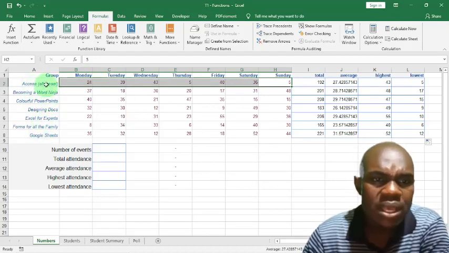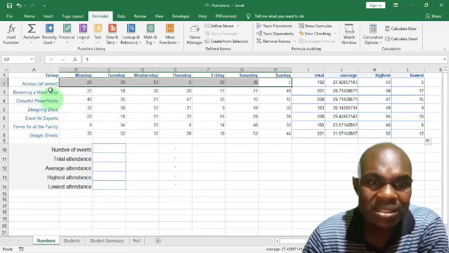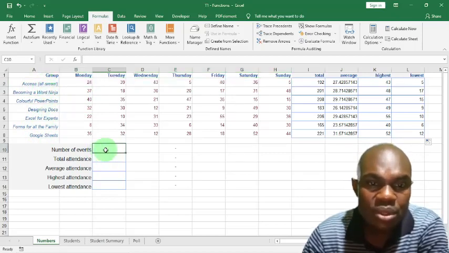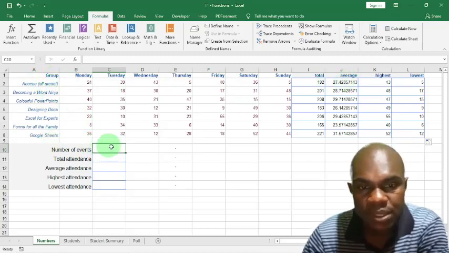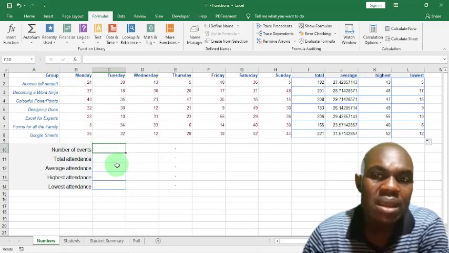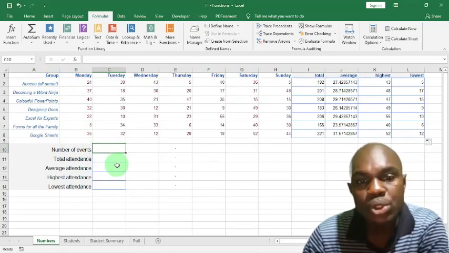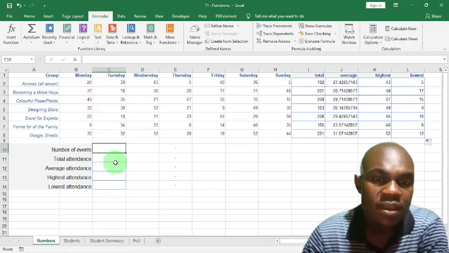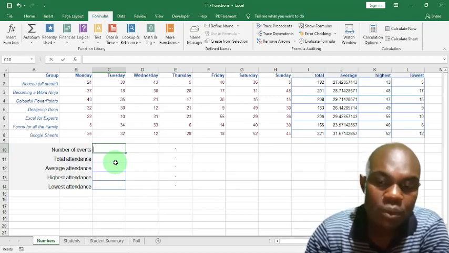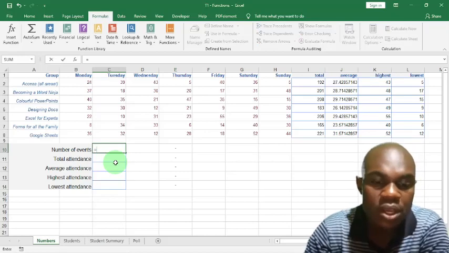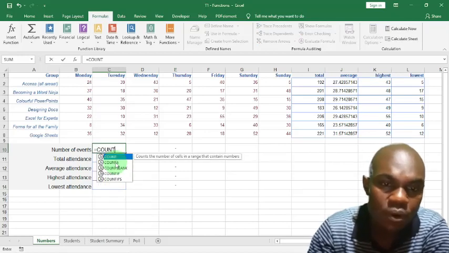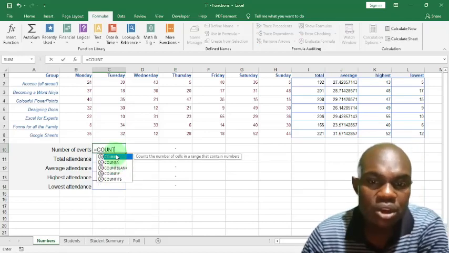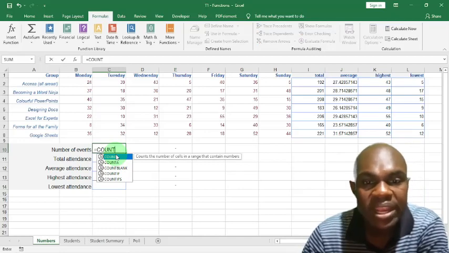Now we can just look at it at a glance and we notice that our answer for the total number of events would be 7 events for 7 courses, which means 7 times 7, that will give us 49. But we're not going to do that, because what if we had a huge chunk of data that we would not be able to perform the calculations on? We want to give a function that will permit Excel to calculate for us. So we're going to use the count function. We're going to count the number of cells in a range that contain numbers.